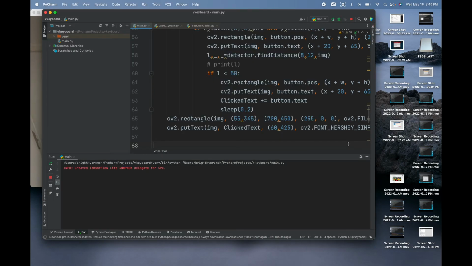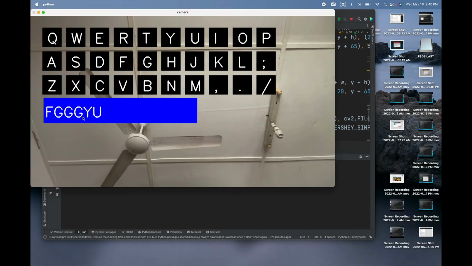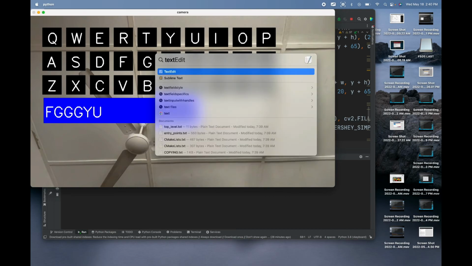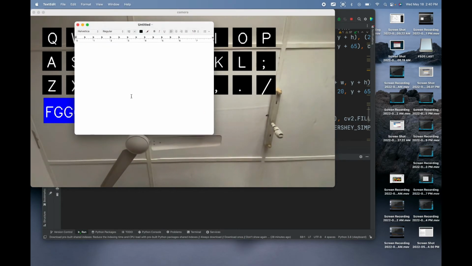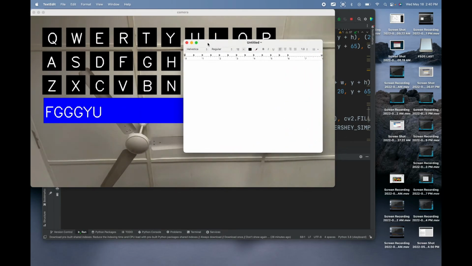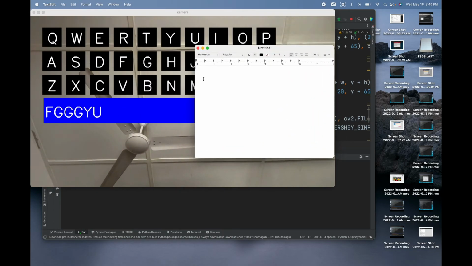All right, so now what we want to do is that we don't want to only type on this canvas that we have given. For instance, if I open a text editor, and open a blank page like this, and click on Q over here, it's supposed to display on this one for me. Something like that.